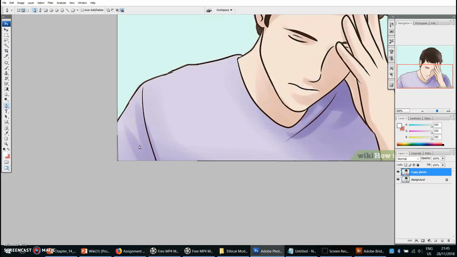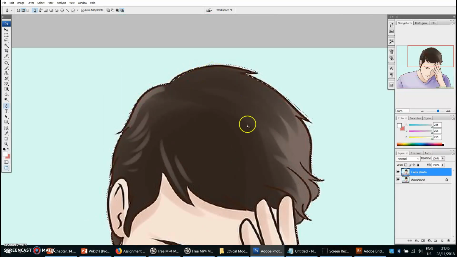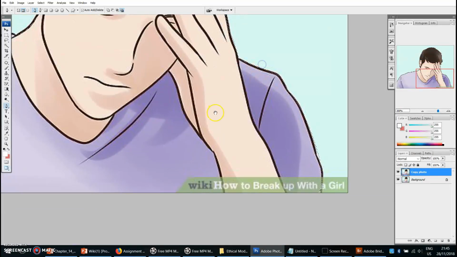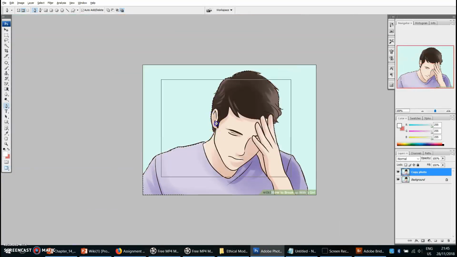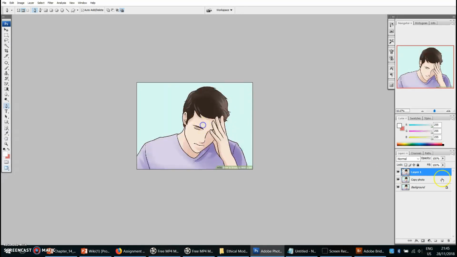And after that, what we have to do is Control plus Enter. So you will see many dots around the photo. At that time, what you have to do is Ctrl plus J. So you will see.